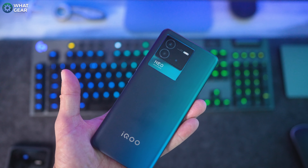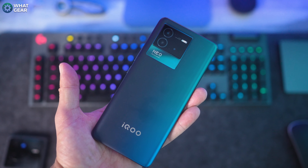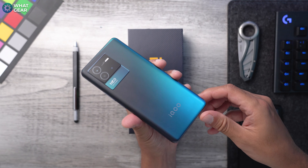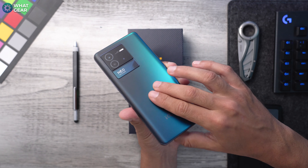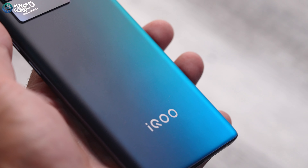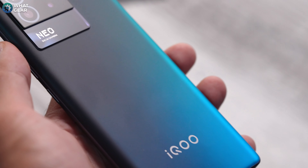In my personal opinion, it's a really nice two-tone gradient with a soft matte finish, and I think it looks pretty spectacular. It appears to be unusually resistant to fingerprints, and you've got to love that. Although it does feel and look like glass, it is in fact a polycarbonate. This color is called the Dark Nova, and that is a really good name.